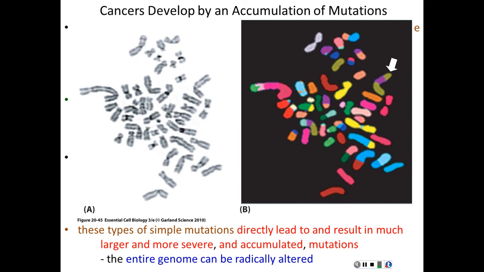This is a karyotype. A karyotype is a collection of human chromosomes that have been stained in a particular pattern. The karyotype in the unstained is here on the left, and then we have these fluorescent stains on the right. The fluorescent stains are created so that each chromosome has its own color. So each chromosome should be its own color, as we see here. Pink, orange, light blue. All of these chromosomes that you see that are multicolored, these are the results of translocation events. These are the results of chromosomal swapping. This purple piece is not supposed to be here. This is from another chromosome. This green piece is from another chromosome. This pink piece from another chromosome. It's hard to tell, but there's even a purple piece here that doesn't belong.